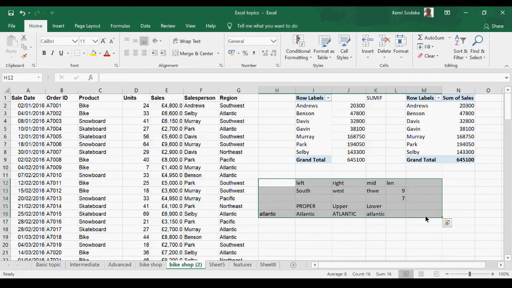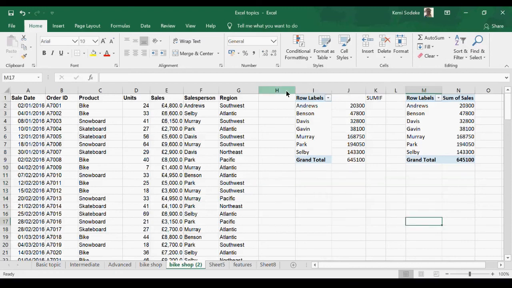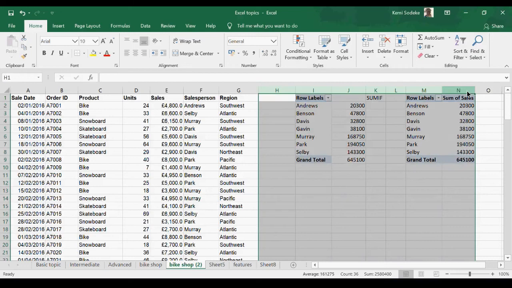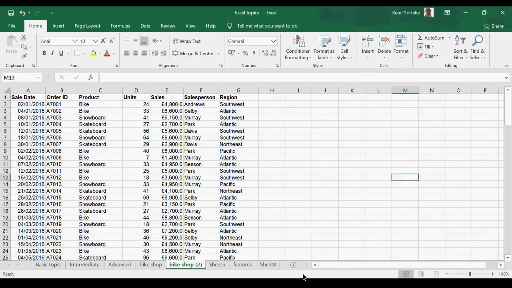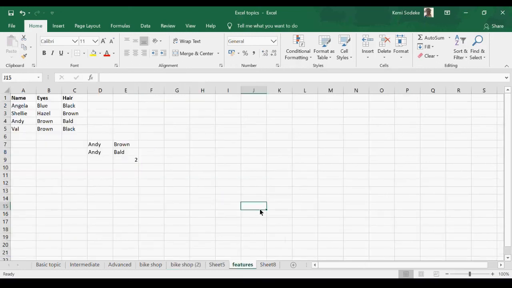Before we go, let me do a quick lookup function. I'm going to delete all this, and I want to do lookup. So I have the simple data here. I'm going to look up functions.